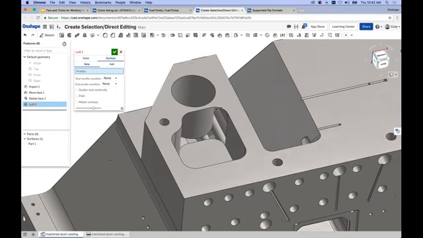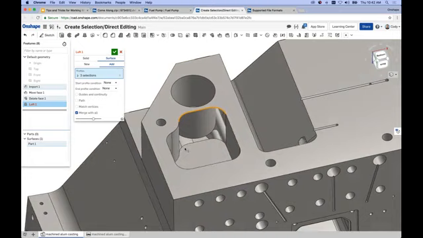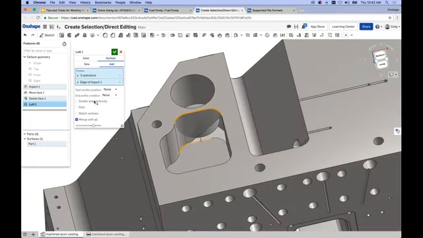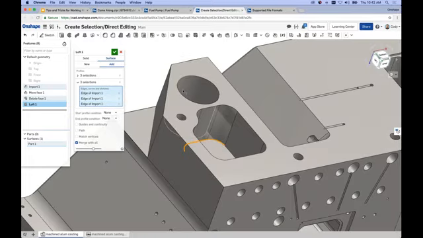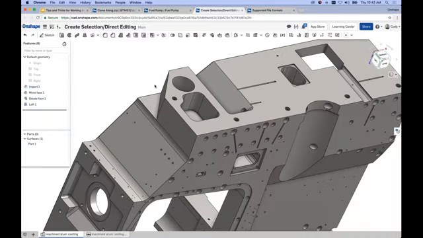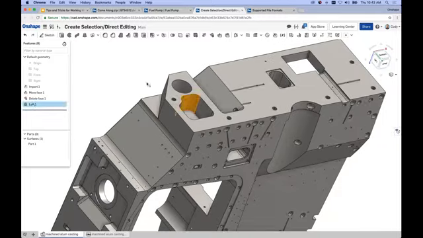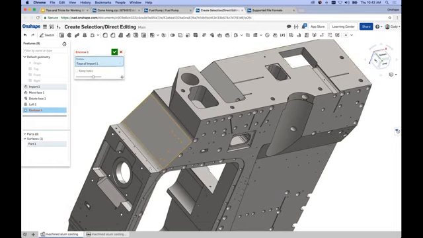Here, I'll just create a surface loft. We'll choose our selections. I'll just choose these edges here. Right, we'll create another selection for another profile on the bottom side. Let's go here and select two more edges. And now we'll just construct a simple loft that joins that face back together. So now we've removed the problem face, we've recreated it with a loft constructed in Onshape, and now we can close that selection, or that part. In this case, part 1.